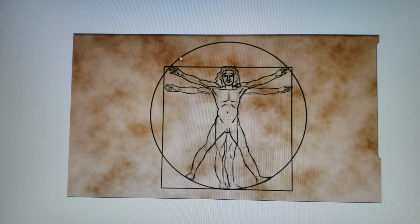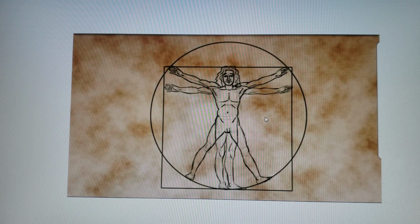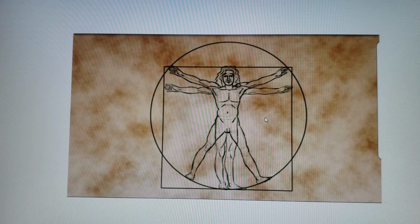I forget exactly how it works, but it is a mathematical problem that the man can't fit into the circle and the square at the same time. And it is not possible to figure it out scientifically or using math and pi. So Leonardo da Vinci drew it. The belly button is the center of the human, man or woman.